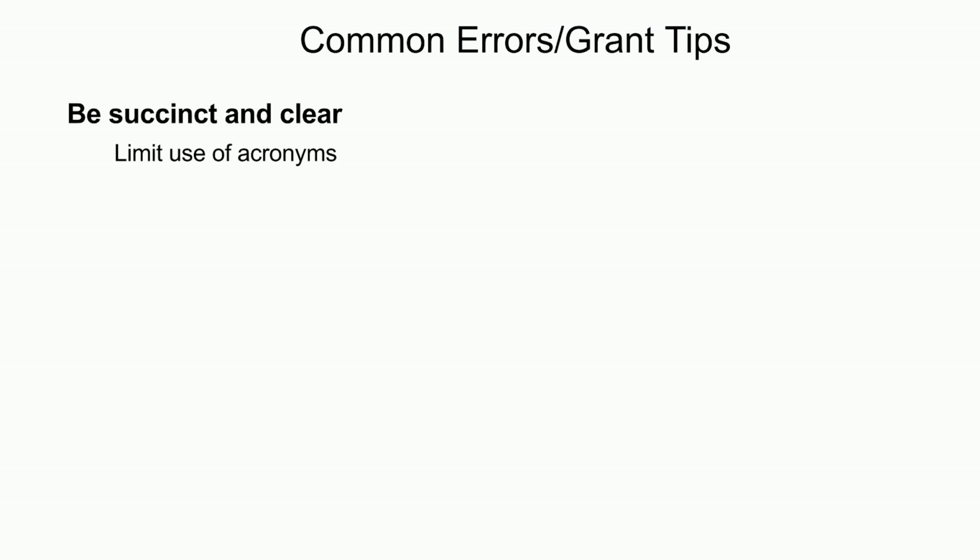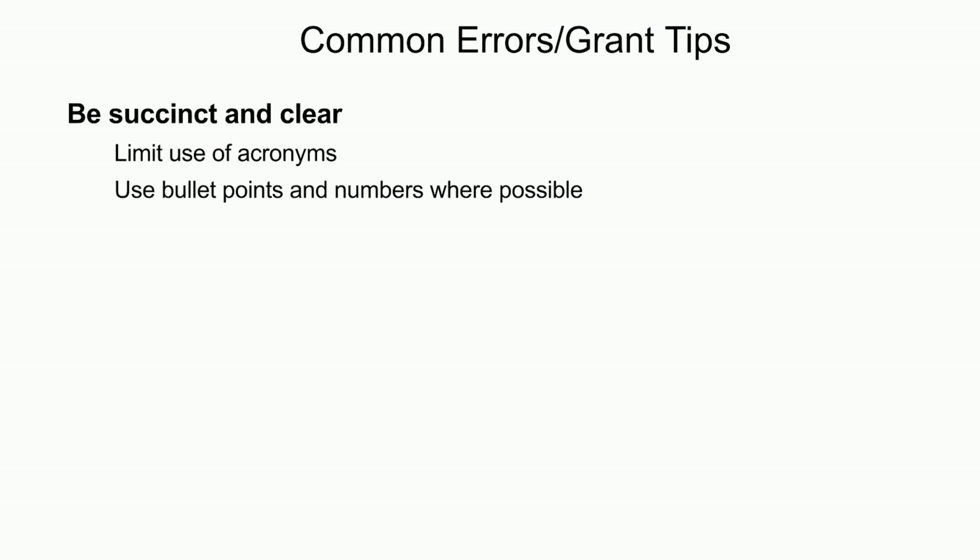Another way to increase clarity is to, wherever possible, use bullet points or numbers. This makes your application easier to read for reviewers and draws their attention to the most important parts. Just like in a cover letter or resume, you want to communicate the most important parts to the reader.